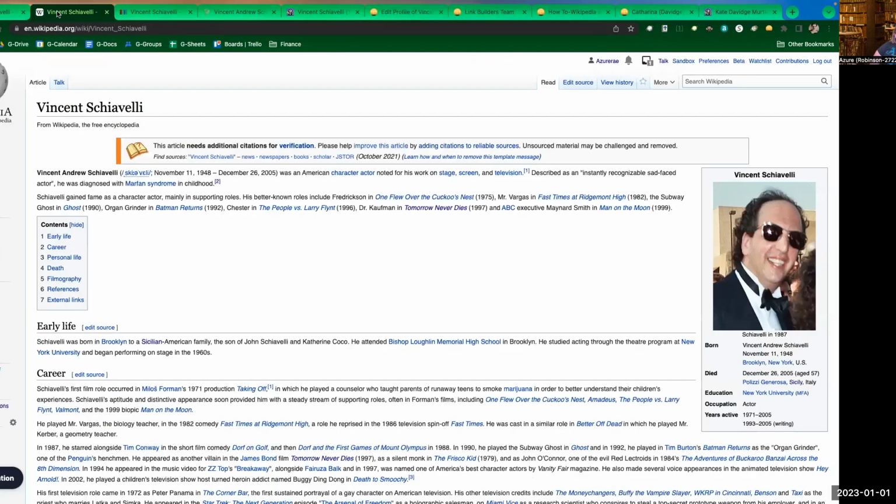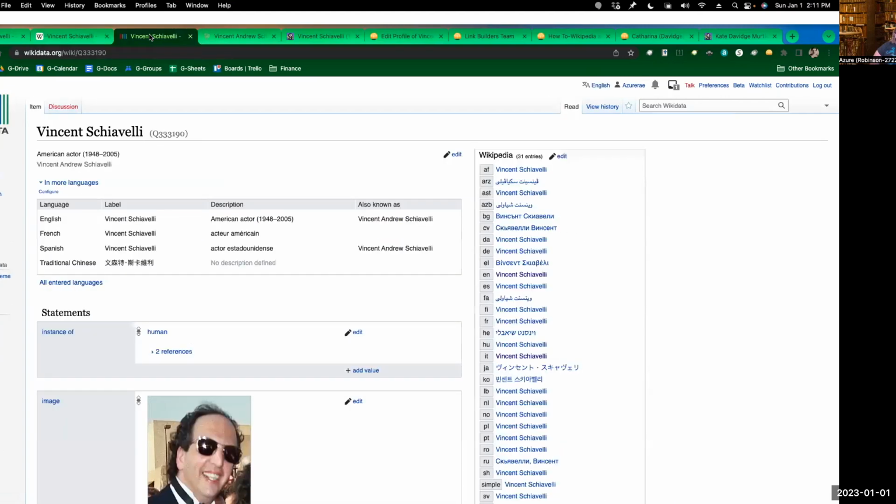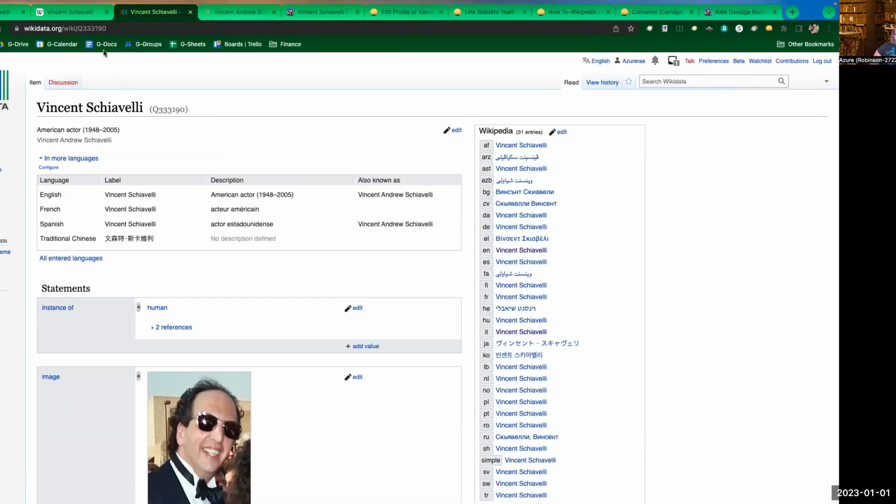If you go back to the Wikipedia article, on the left-hand side here is a link for Wikidata item. If you click that, it'll open a new page. And here, in these parentheses, is his Wikidata ID.